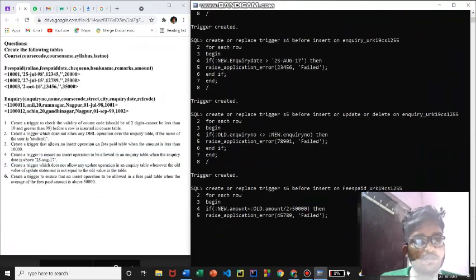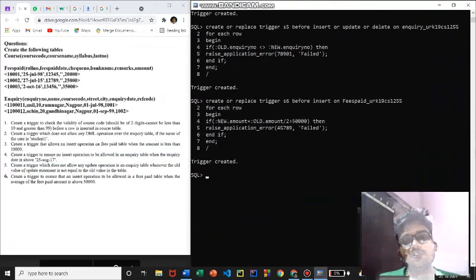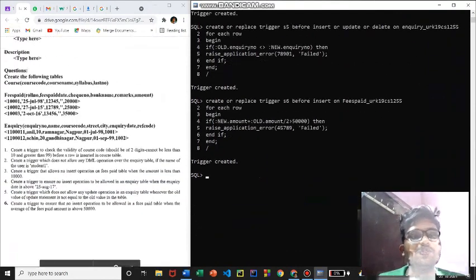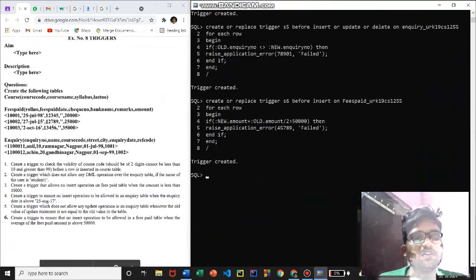We should not allow the insertion operation when the average of the fees paid amount is above 50,000. Now we'll type end if and end for the begin, and forward slash. The trigger has been created. So this is how we'll create triggers for different questions whenever needed. And thanks for watching.